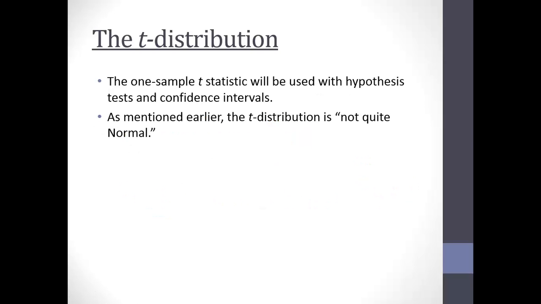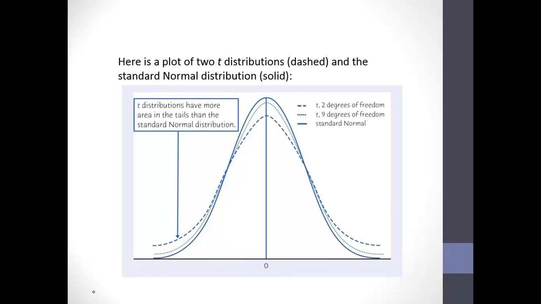And then we're going to use this thing to kind of do the same thing that we did before. We're going to use this to make confidence intervals and do hypothesis tests. And I'm going to look at what we mean here by what this t-distribution is. So this picture is in your notes. It's also in your textbook, I believe.